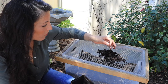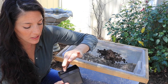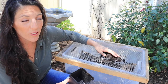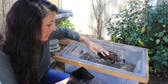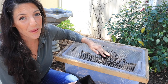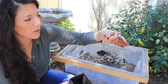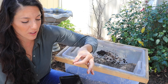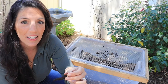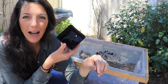Finding baby worms is great — it means the worms had babies over winter and the babies are here now. When you find worms, I recommend holding onto them and placing them back in your worm farm. You can also collect them, create little baggies, and sell them — that's another option. After sieving, I've sifted out some bark, rocks, and larger items, which I'll throw back in the worm bin since they'll eventually decompose.